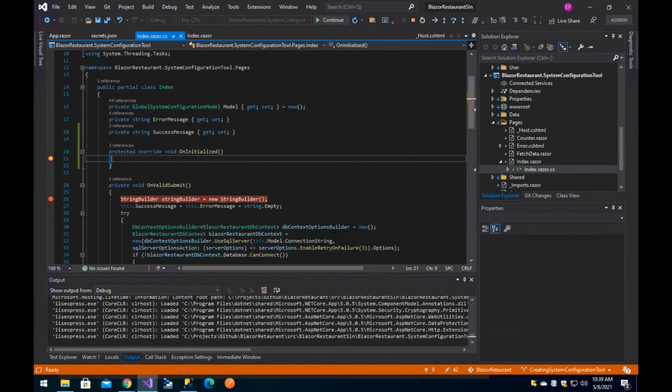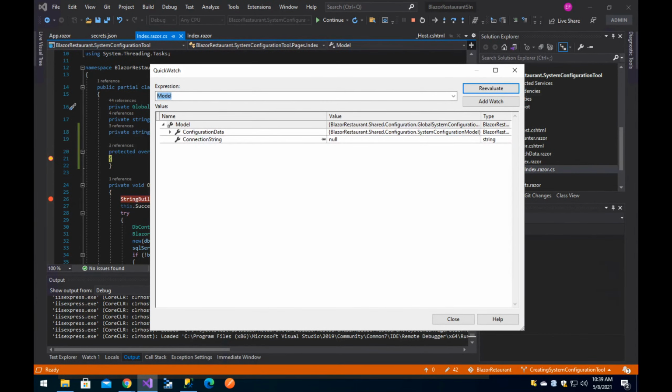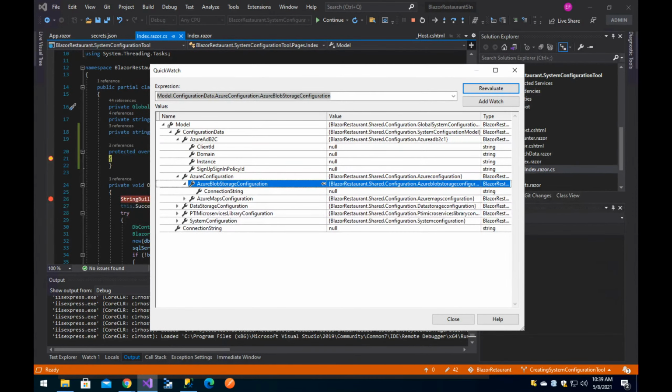Okay, so let's see if any of these values is null at the moment. Connection string, that's null, but that's not a complex property, so it shouldn't really matter. Those are not complex properties, should not matter either. Not a complex.